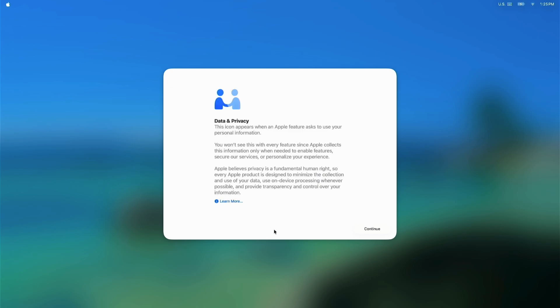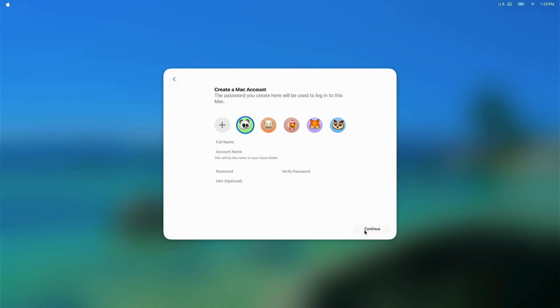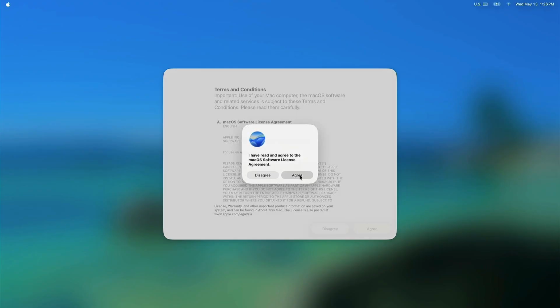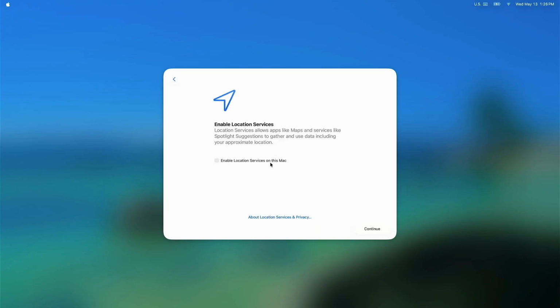All right, next it's going to have us step through the rest of Setup Assistant. At this point, our device is actually part of Apple Business, and it is now being managed by Apple Business at this point. And now it's like setting up a device like you normally would new out of the box. So we'll go ahead and put our name in here. Set up my local password. Accept our terms and conditions here. We'll agree. Go ahead and enable location services.